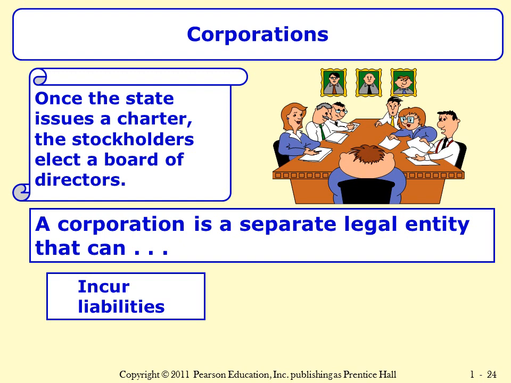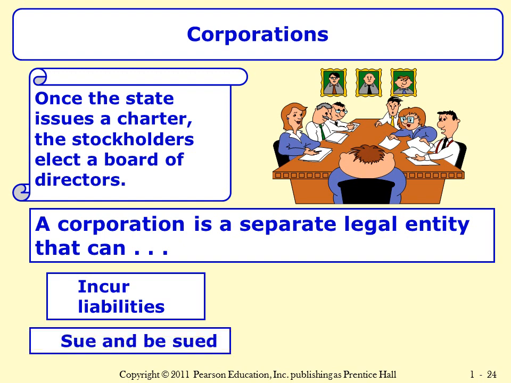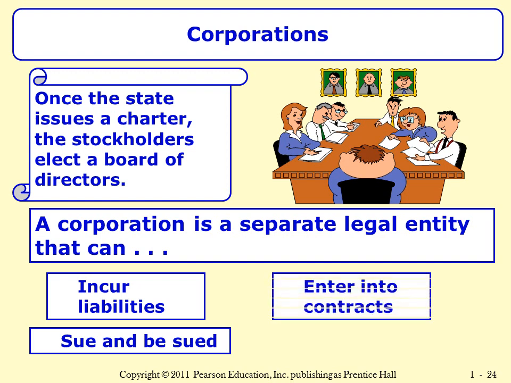Being a separate legal entity means that the corporation can incur liabilities or debts in the corporation's own name. So when the corporation applies for a loan, it's not a loan going on the credit report of any of the individual owners unless they signed as guarantors. The corporation can be sued, and it can also sue others as if it was its own person. So if somebody's angry at the corporation and sues the corporation, it's not necessarily suing all its shareholders. In most cases, it's not.